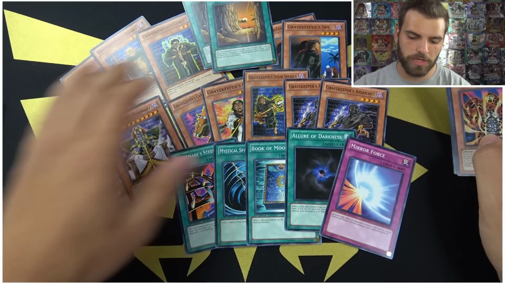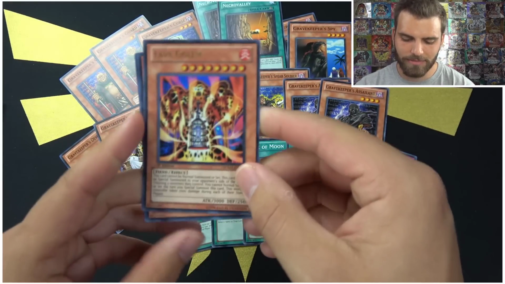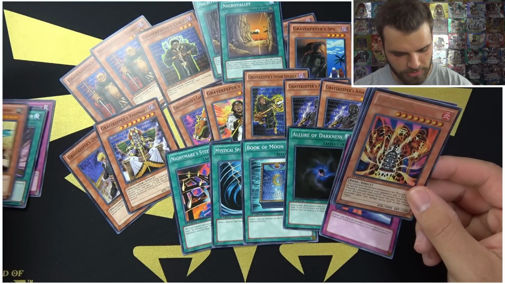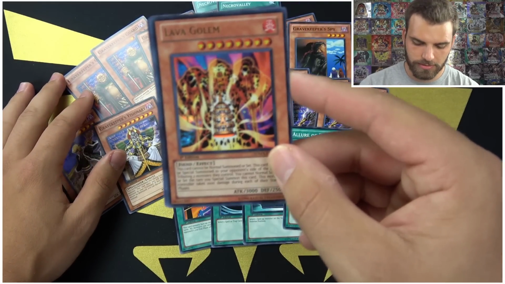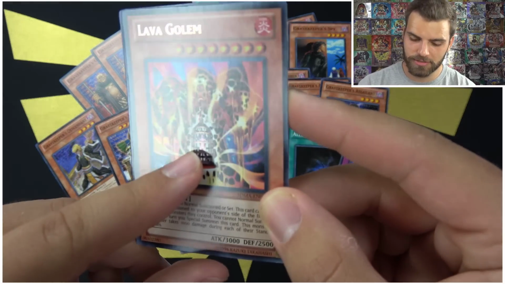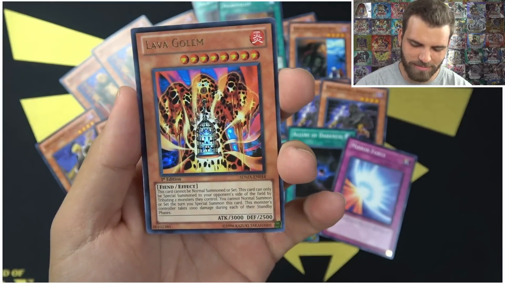Alright, you guys, and then for the foil cards over here, let's see, we have a Lava Golem. I don't really know how you would use this card in this deck, per se, but okay. Nightmare works with Nightmare Steel Cage, I guess. And you got a cage. Is that the Nightmare Steel Cage? You never know.